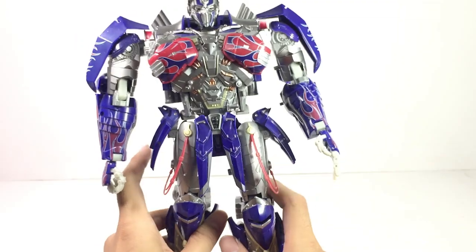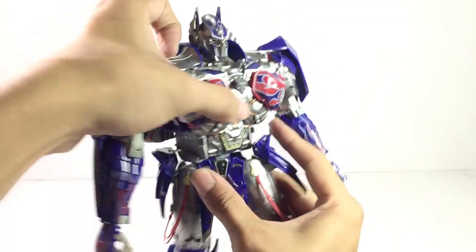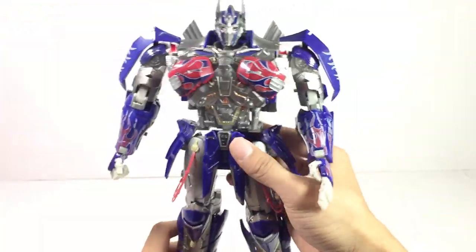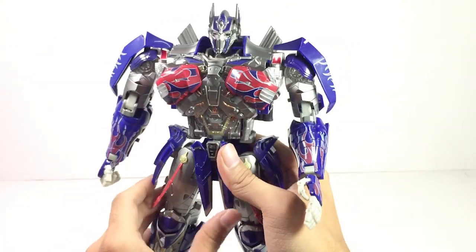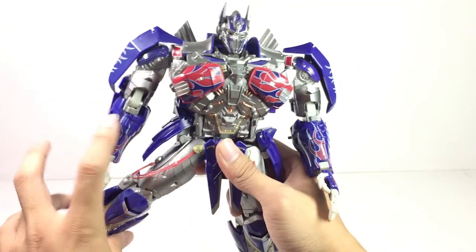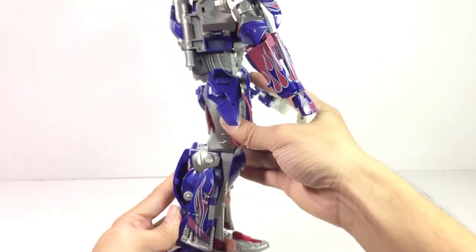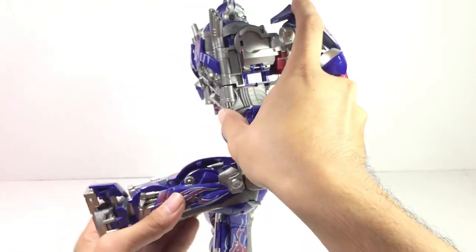Spread of the leg, not too good because of the way the figure is transformed. So the armor does get in the way. The hip joint can barely swivel. Here's the kick up to the front. Nice kick, decent kick. So the spread, as you see, it's not too good due to the armor. The back section of the leg is quite thick, so the best it can do is a 90 degree bend, not too good on it.